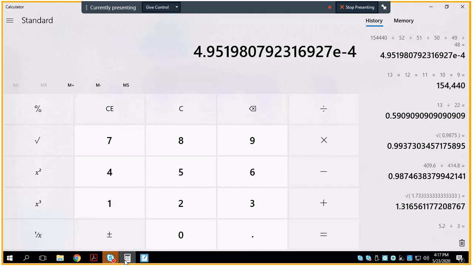So I get something around 4.9 E minus 4. So this E minus 4 stands for 4 decimal places. So since this number is 4.9 in scientific notation, when you have E minus 4, you are supposed to move the decimal point 4 places to the left. So if I move it 1 place to the left, I go to the left of 4. I still need 3 more places, so I will need to put 3 zeros. So that's why I said 0.000492.